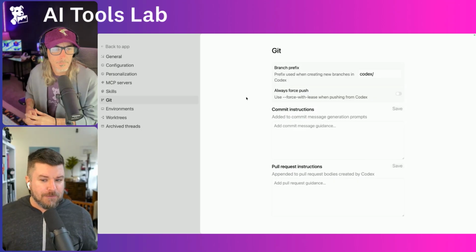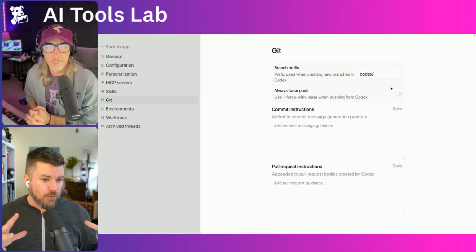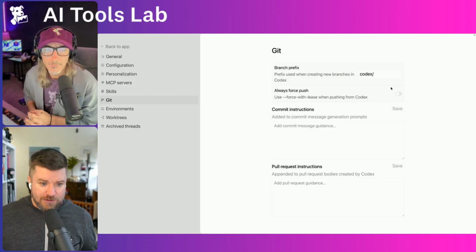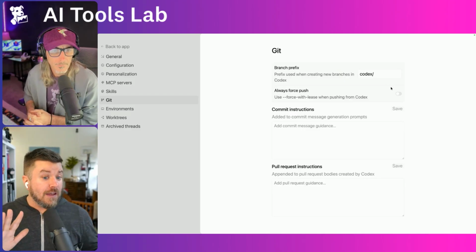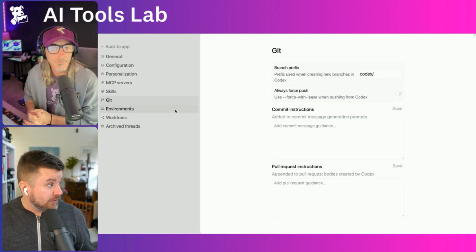And I ended up doing, I guess you could say, trunk development, but I put everybody on main and had them all coordinate between each other. That was the first issue I had in terms of this. There is a prefix. So when you make the branch and then when you go to push it, you can tell where it came from. So provenance or lineage isn't that difficult, but it is a caveat. So it is a little bit different than the way you might be using work trees right now, for example.